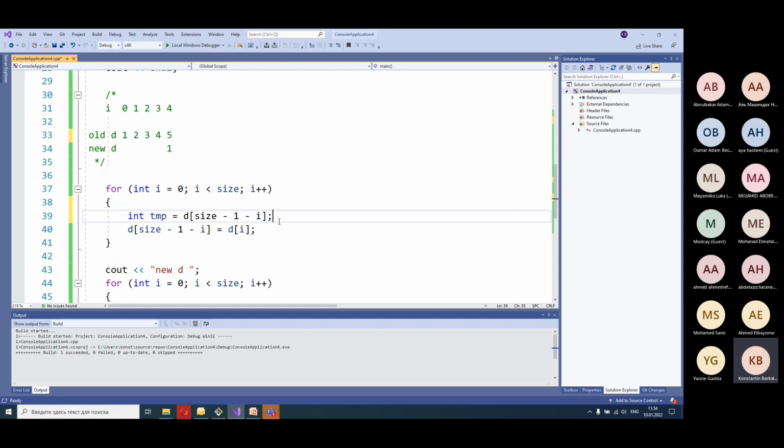And after that, we can assign d with index i to d with index size - 1 - i. After that, what should we do? According to my example that I wrote with variables a and b, what should I write next?